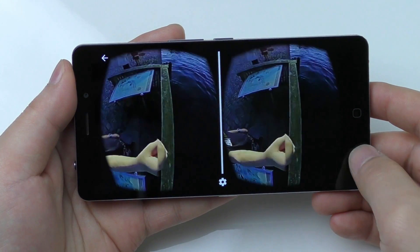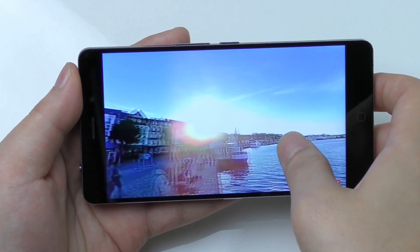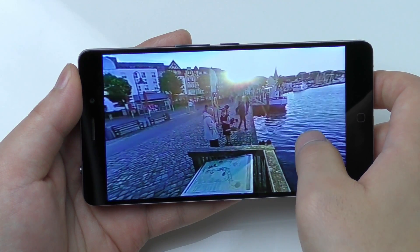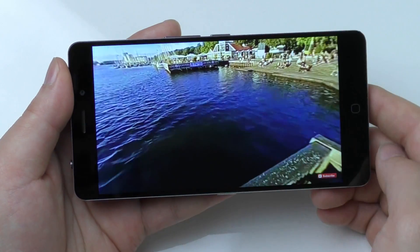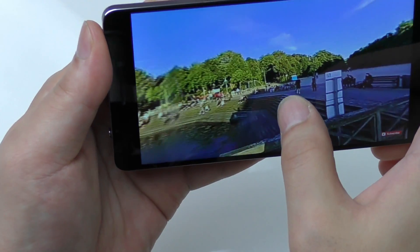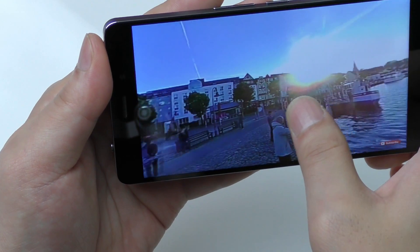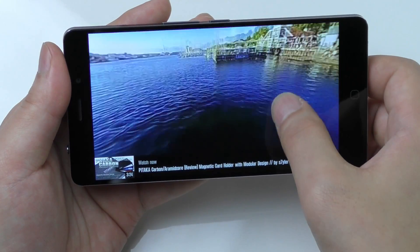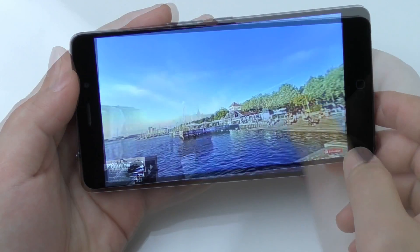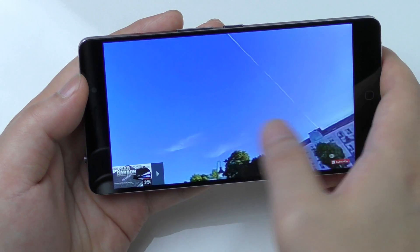360 videos from the Elecam must also be converted on the PC using the Elecam 360 video converter. After that you can directly upload it to YouTube and you will have a full 360 degree moving video. It's very fun but I must say the quality is not overwhelming — almost like watching a 360p video on YouTube, but I guess that is what you get for the price. It's nowhere near the one from Samsung. The best effect and quality is achieved if you just place the camera and only let the surroundings move, instead of moving the camera around, because that can be confusing for the viewer.